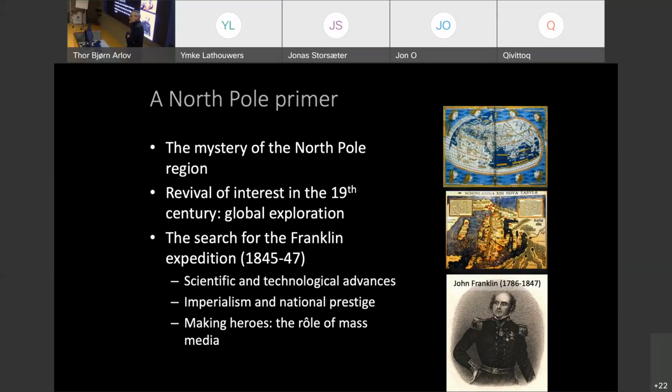So the first year they were gone, nobody really was surprised, because quite a few of those shipping expeditions had to winter in the Arctic region. So that was not a sign of danger by itself. But when they didn't return after the first year, and there was no news from this expedition, and the second year went on, people back home in Britain, not least Lady Franklin, the wife of John Franklin, became very concerned about the fate of the expedition and her husband.